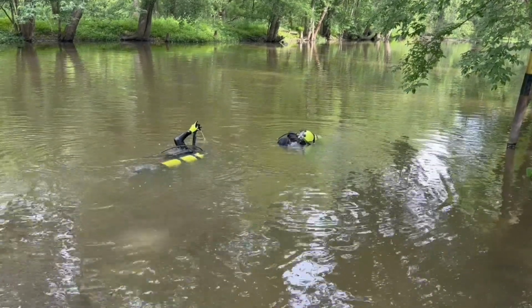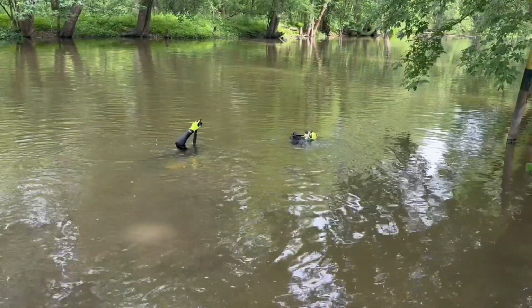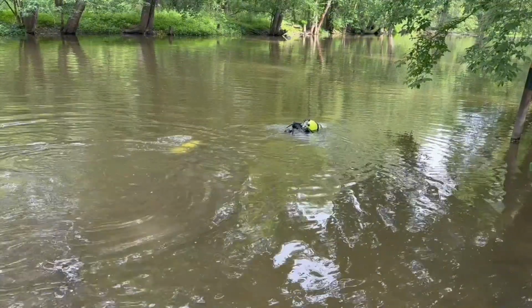So, one of the big questions we get as mussel researchers after mentioning how imperiled they are is, well, what do they do, or why do they matter? For one, mussels are important tools for scientists. Because they can't move to escape poor water conditions, researchers can analyze mussel communities to get a better picture of the overall health of a body of water, like you're seeing in the current video clips.